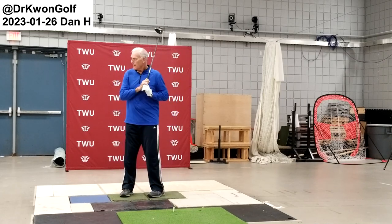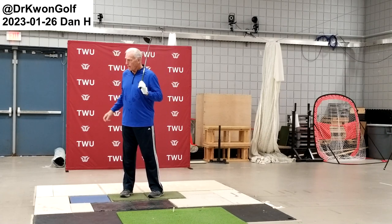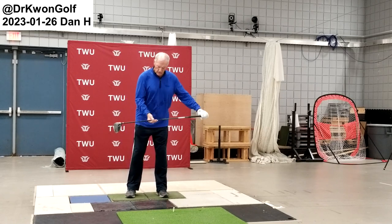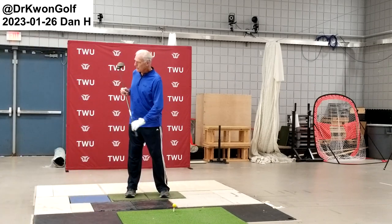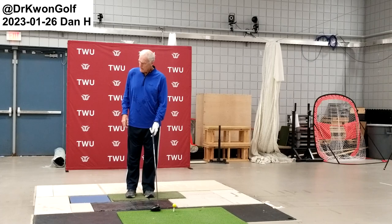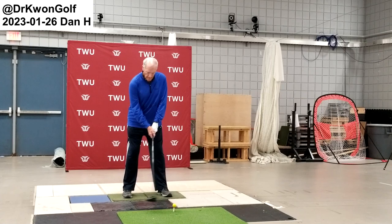Yeah, so no need to rush. They have enough time up here. Give enough motion and the weight, and then let it go. When I'm doing the best, I feel like I can see the ball and I hold it for a second after I see it. So when you have enough transition time here, then your body is ready to go and then let the club go. Instead of rushing down.